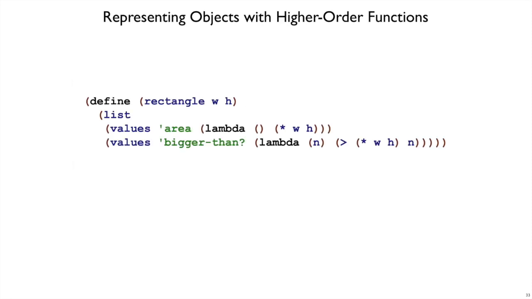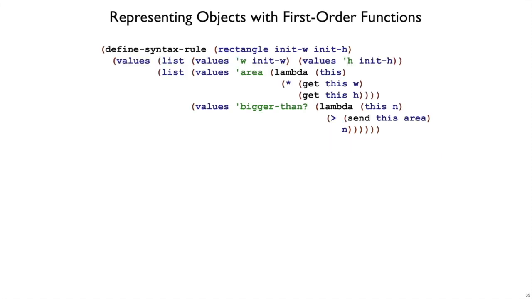That is, when we implemented a rectangle object like this, we were relying very much on the functions in Plait to be able to form a closure and capture the W and H in that area method, for example. And so we need all of the machinery to do that. But there's a different alternative, which is to have objects that have fields and methods and no closures. The object takes over that role.